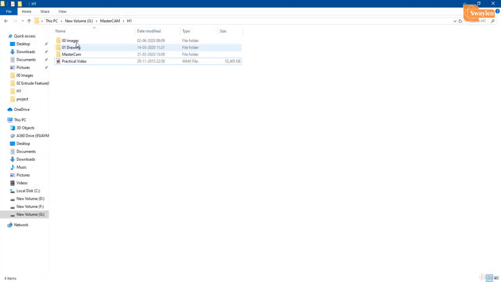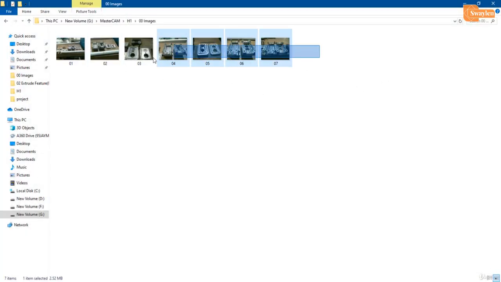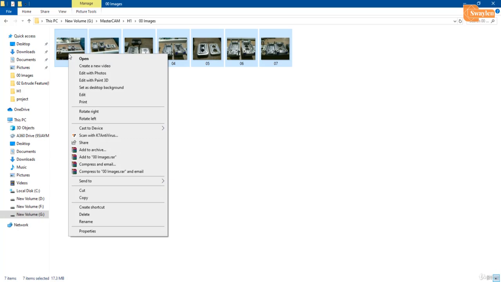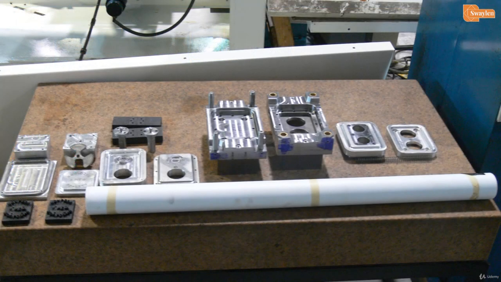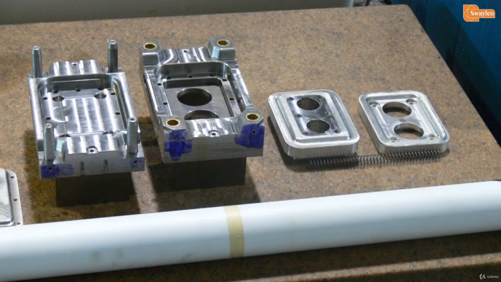Okay, so I will cancel it. Now I have some images for practical parts. You will see here there are many more parts, but we will create only two parts, the cavity part and the core part.